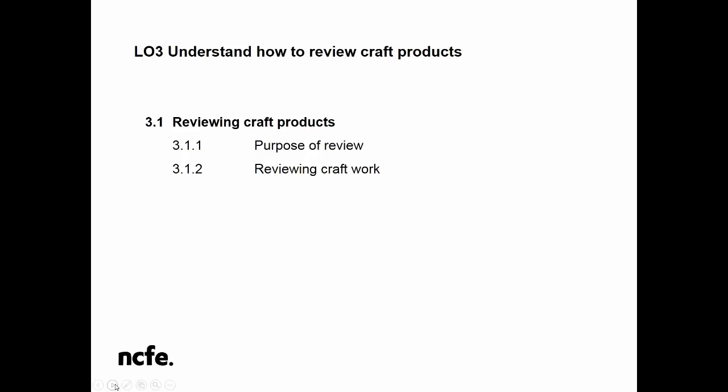Then they need to know and understand how to review their craft work. So in the internal synoptic project, when the learners have completed both products, they need to then complete a final review. So that needs to include how they followed the design and production process, the use of materials, techniques and processes, the application of personal skills, function, so how well the craft products met the intended function and use, aesthetics and form, success of the product, and any identified opportunities for improvement.